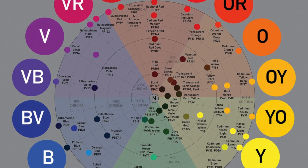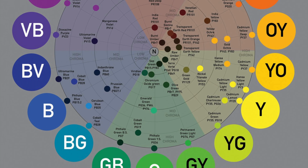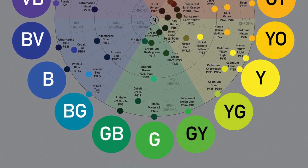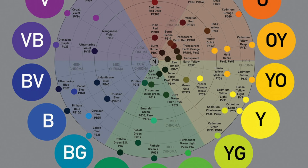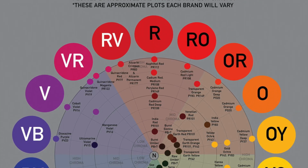He plotted out the chroma, or the intensity and vibrancy, of each paint on the color wheel with the most intense colors on the outside of the circle. So cadmium red medium has a pretty high chroma, while ultramarine blue and cadmium lemon are about as high chroma as it gets, and that's why they sit on the outskirts of the circle. One of the reasons why I chose them to be part of this limited palette is because it's easy to tone down colors, but next to impossible to make them more vibrant.